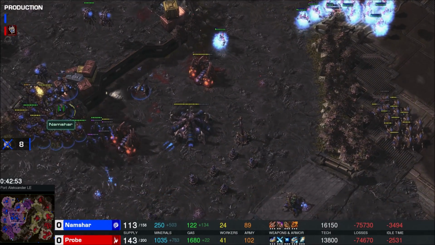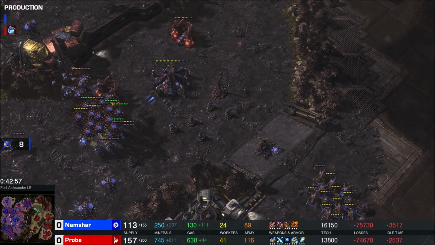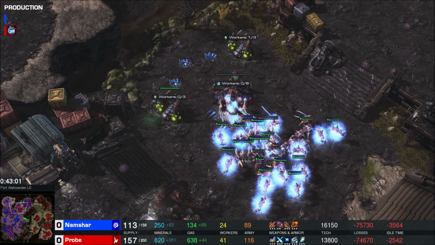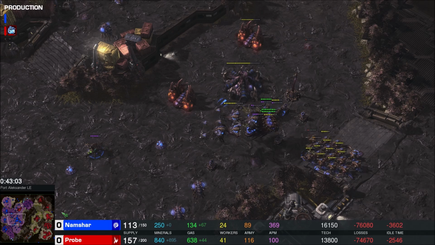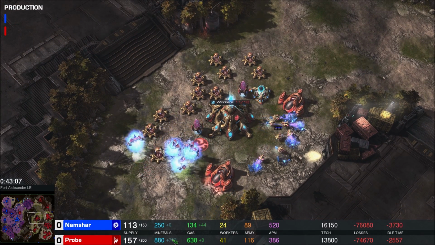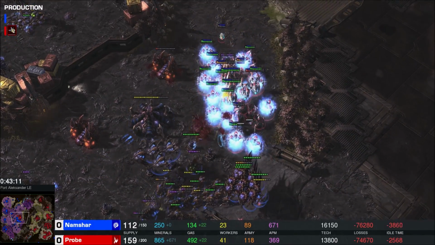Army supply 189. Probe does have the lead in army right now, and that one source of income is going to go down. Namshar is in a huge amount of trouble. What he has is what he has. Meanwhile, Probe actually has income. He can still build stuff. This is looking really bad for Namshar all of a sudden.